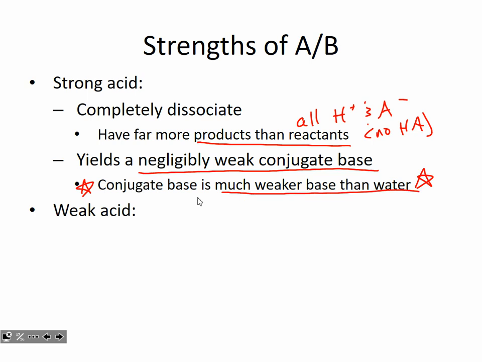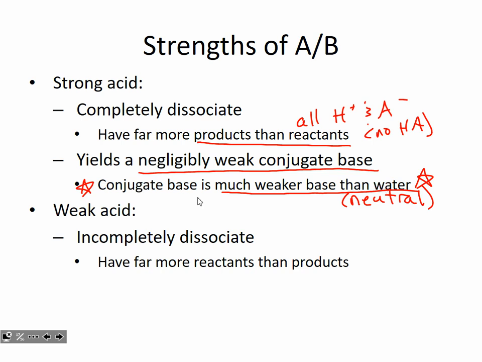Water is kind of like our middle ground, where we say if something is a stronger acid than water, then it's an acid. If something is a stronger base than water, then it's a base. Realistically, there's more detail that you can get into, which you might get into in college. So the conjugate base of a strong acid is a far weaker base than water. For us, that essentially means that it's neutral and not capable of acting as a base.